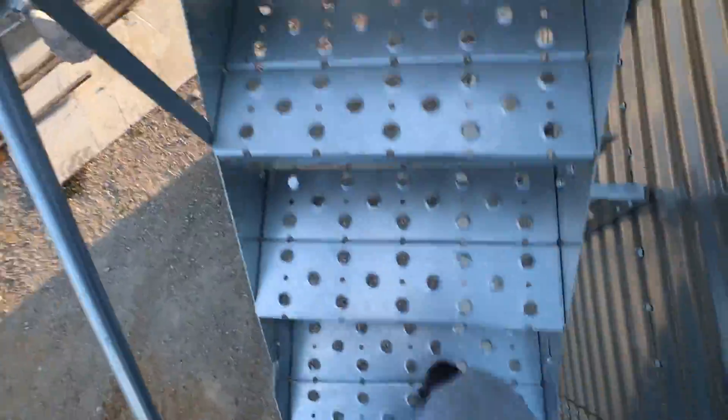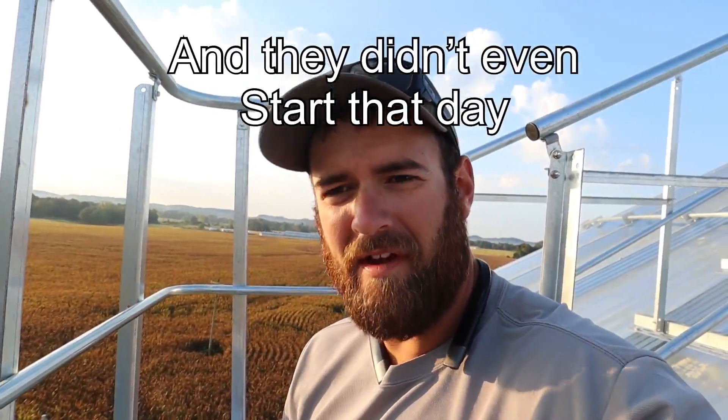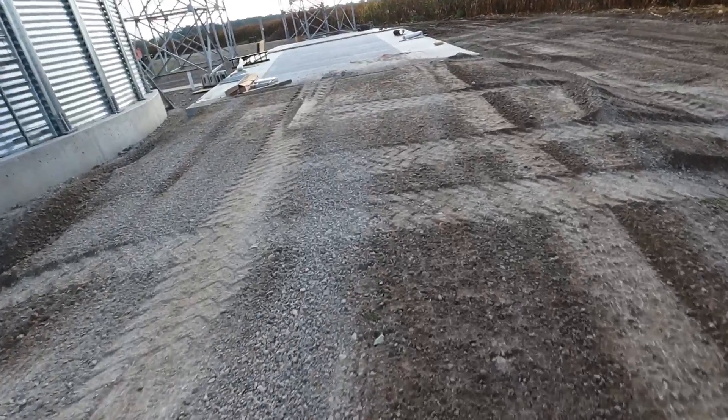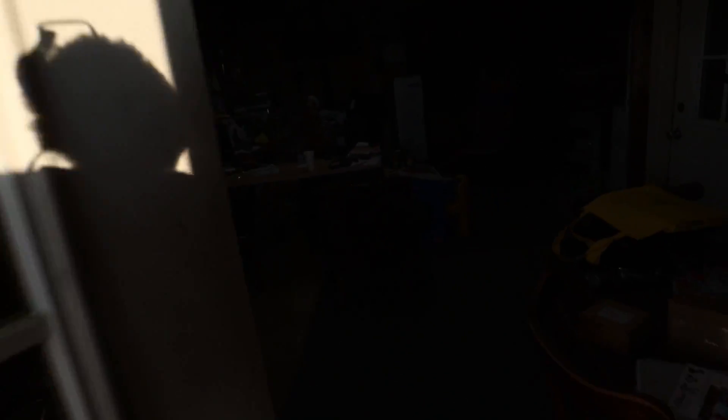Morning! I'm starting on the leg today — you know what that means? It means climbing to the top of this bin every day again. Dad was busy, so start making the ramp up to the dump and finish this road around it. Hopefully these guys bring the leg — they usually get here around the 9s. It's only 8 o'clock so I'm not waiting around for them. See? New road. Time for the morning meeting — got a plan. Don't know what it is. Let's go.